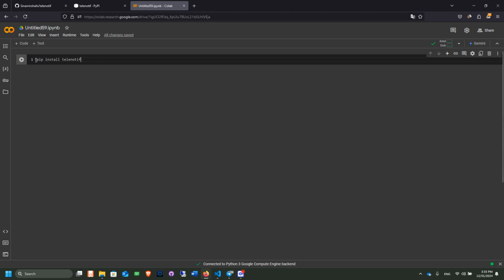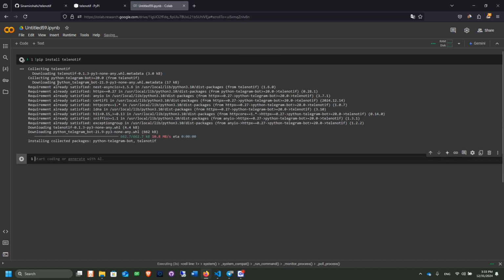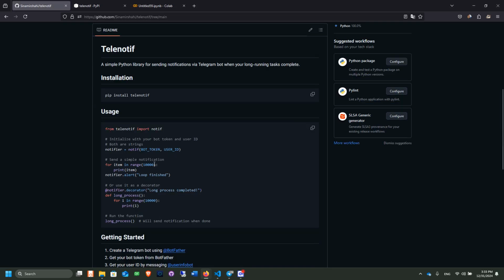So if I put pip install Telenotif and then press Shift Enter, it goes under the hood to install this library for me, which I made. And now we have it ready. Okay. But how to use it? As I said, I already put some small tutorials here.